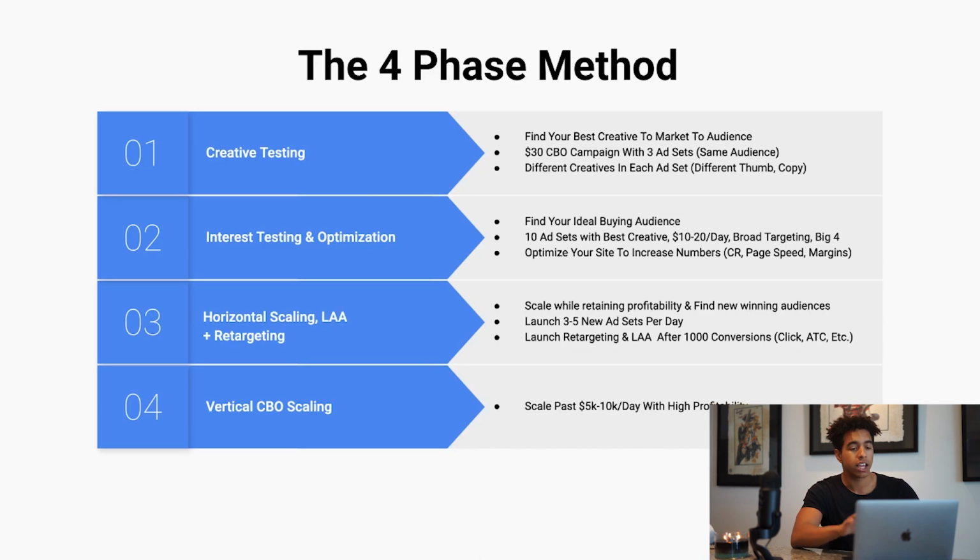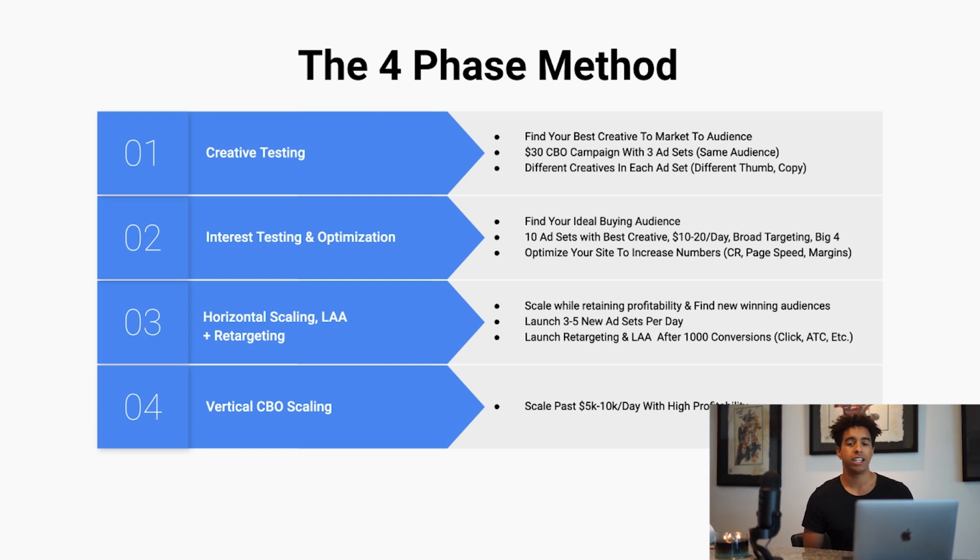So you can see right here, this is a 4-phase method. That's what I call it. We break it down into 4 different sections. The first phase is testing different creatives, because we want to see which creative our audience is going to react the best to in our demographic. This is optional, but it's very important that you follow this, because the most important thing when it comes to Facebook ads is your creative and how people respond to it. We're gonna break each one of these down one by one.